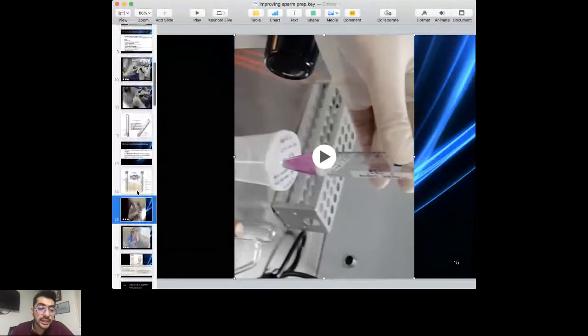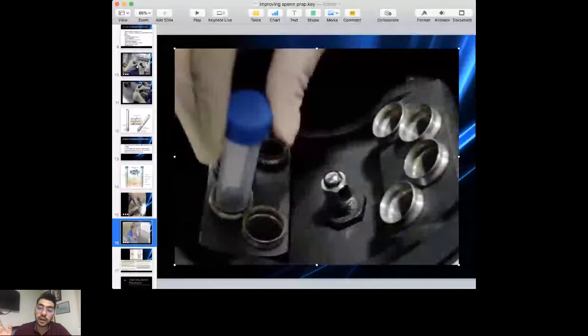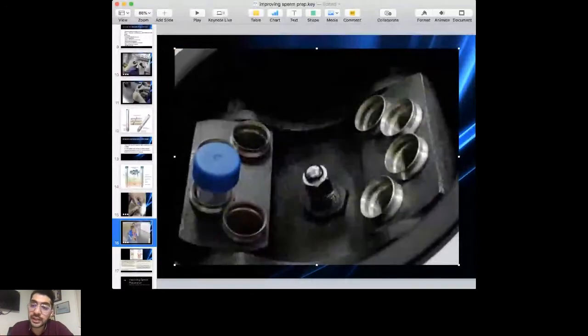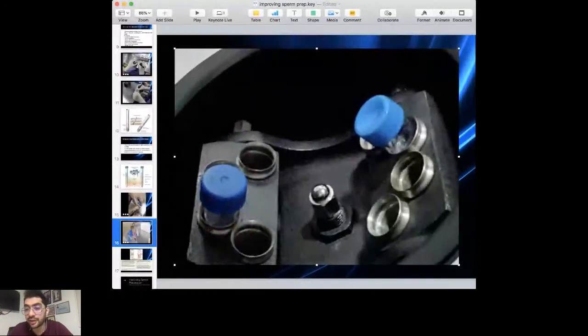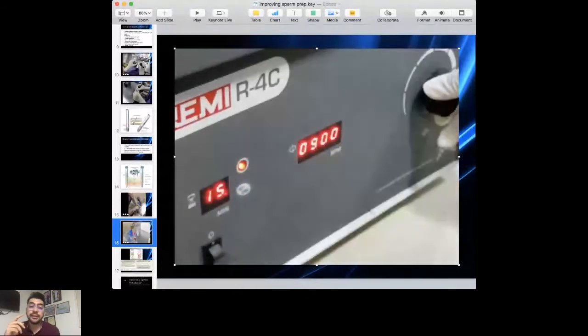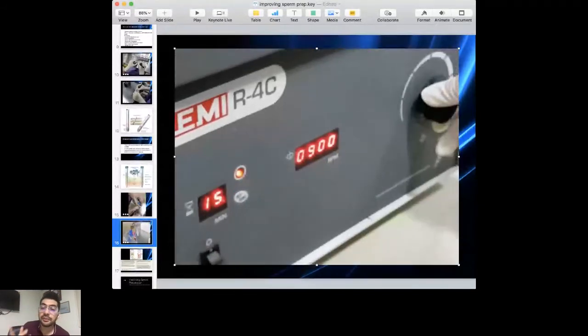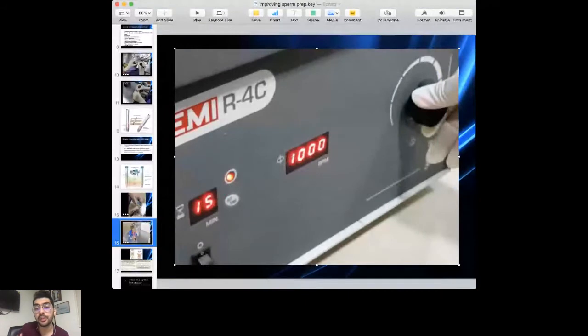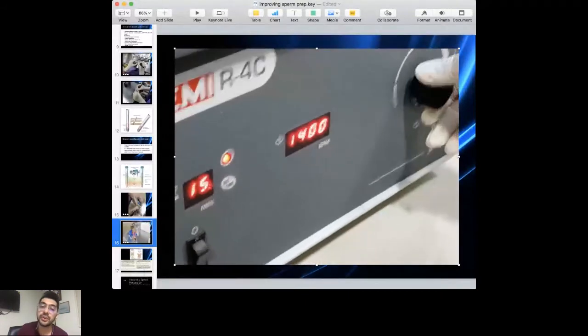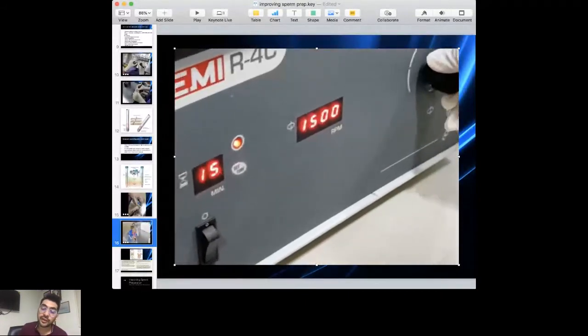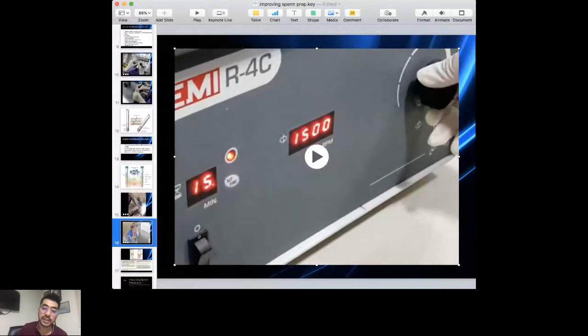Right, so this was density gradient. Now what we've done is you've layered the samples, then you have to actually centrifuge it for 15 minutes at 1500 RPM or 500 Gs. And again, this G-force is also very, very important, because in certain centrifuges, especially the smaller ones, you will achieve a G-force of 500 Gs at a lesser RPM.